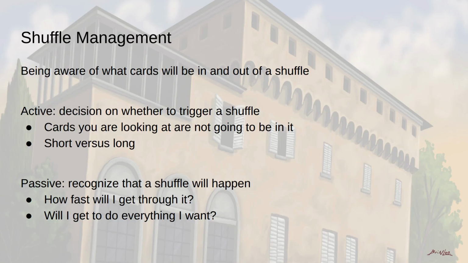So that's kind of like how fast will I get through this shuffle that is about to happen outside of my control. Clearly, deck velocity is a good thing. I'd like to be getting through it faster, and so I'm going to be putting cards in it to make me get through it faster. And then the other thing is, even if I'm doing that, am I getting everything that I want in that shuffle? Like, maybe I played out these things.